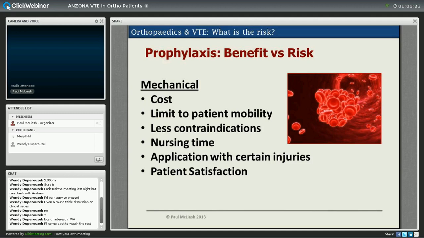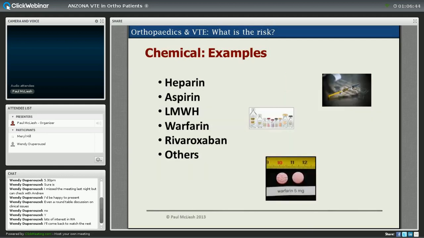So in those periods you can then fit mechanical compression devices, and then same scenario after surgery, maybe for 2 days you can't use the chemoprophylaxis. So for that window period you can then add mechanical compression to try and prevent VTE occurring as well. So that's, I guess, one of the main benefits of mechanical. And the real recommendation is that you use the two together, and that's the best for the patients as well.